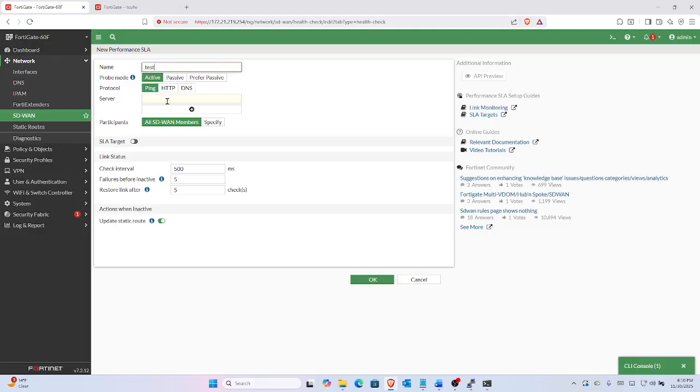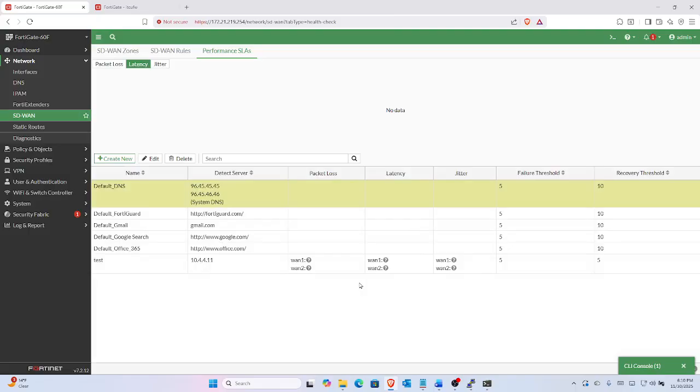Okay, and we're going to test an IP on our network here. So we're just going to ping it and put in 10.4.4.11, sorry. We're not going to worry about the interval and jitter and all that stuff, but we do want it applied to both interfaces, not just, if we hit specify, you might only have it applied to your WAN 1 or WAN 2 members. And again, you might want to utilize that if you have one interface that's much better than the other or something like that. So we'll click OK.